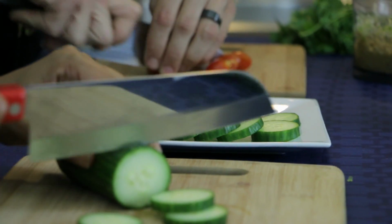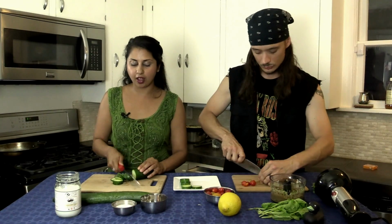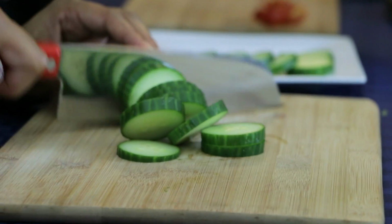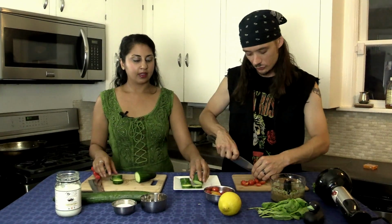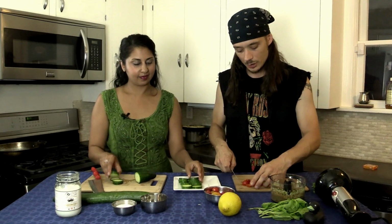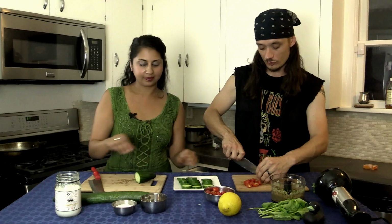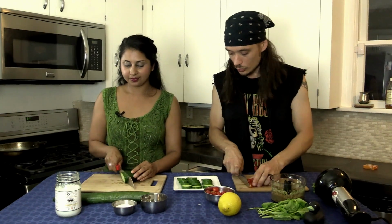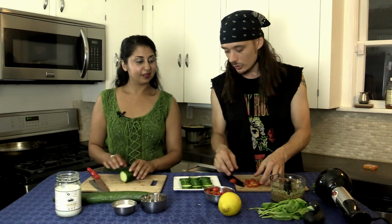The Kosher is a refreshing accompaniment to your Indian meal. Something raw, something crunchy, something palate cleansing. Super refreshing. Cucumbers are great for that. They really clean things up. It's a neutral flavor. It can kill some of the heat from really spicy things, and it can elevate the flavors of some other things. So we're going to get that all laid out, and when I get some more cherry tomatoes cut up, we'll drape those over the top of the plate.